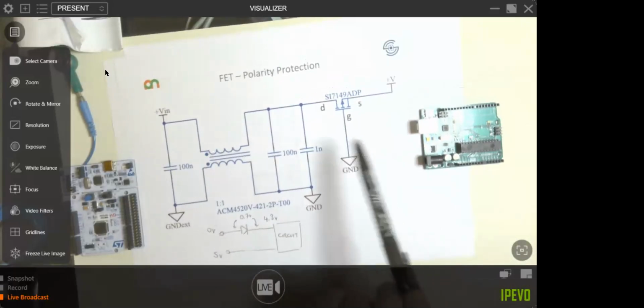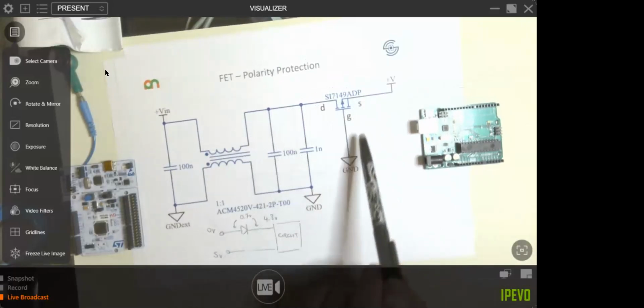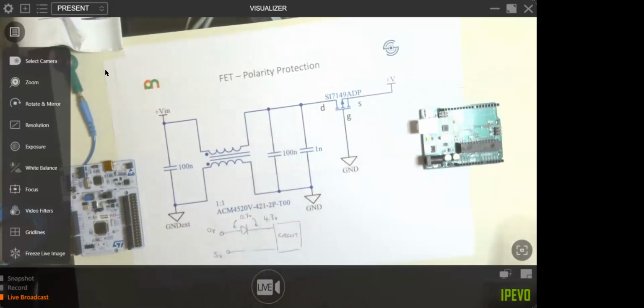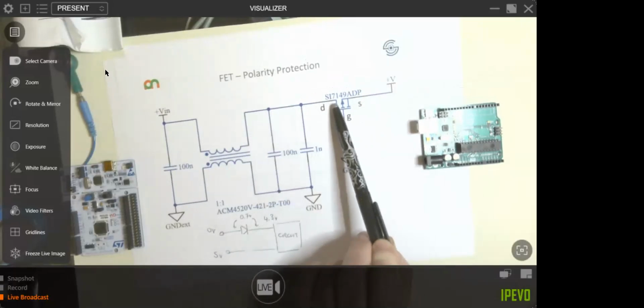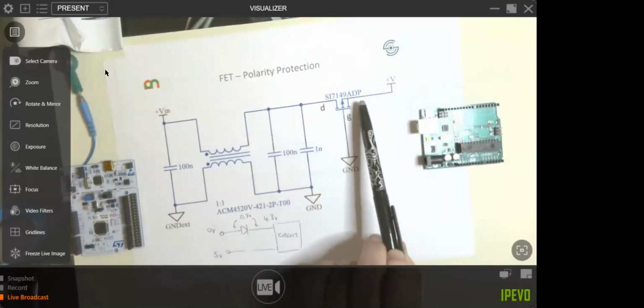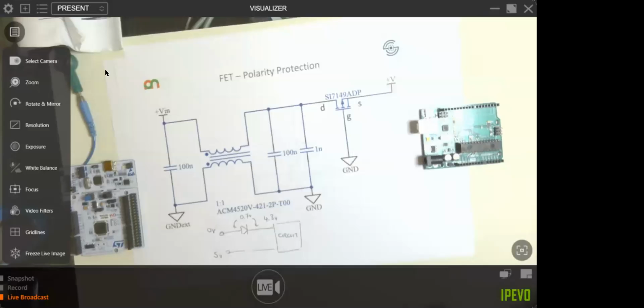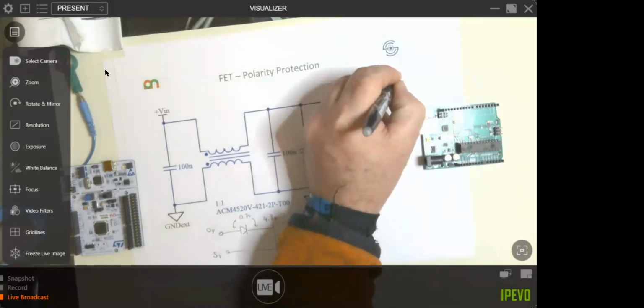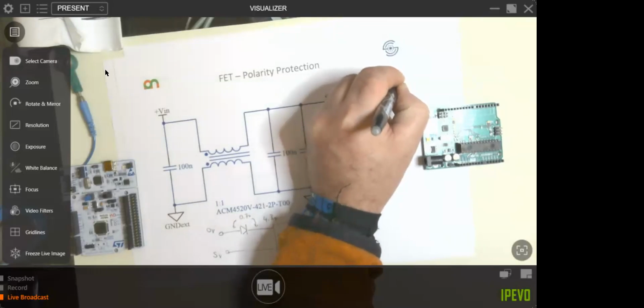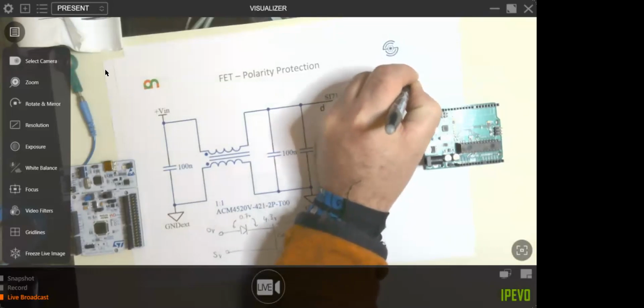And so normally, if you plug everything the right way round, then the voltage drop between the drain and the source is very close to 0 volts, which means your output will probably be very close to V in.